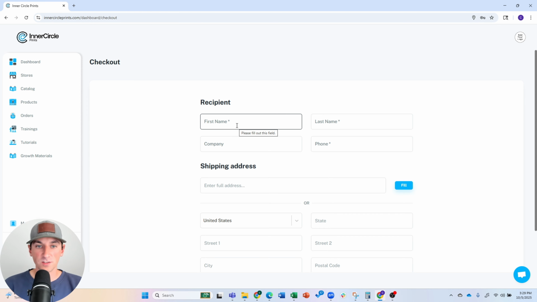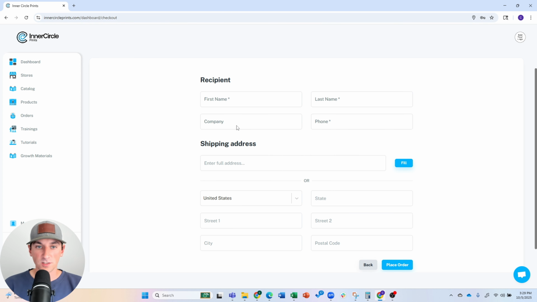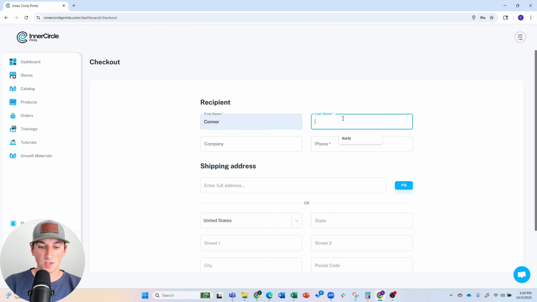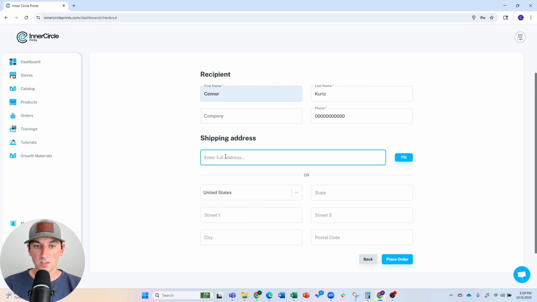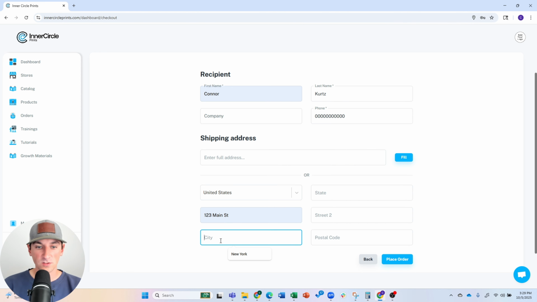The next screen here basically allows you to type in your recipient's shipping info. So name, last name, phone number, shipping address. For this example, I'll just type in my name here. For phone number, you can just put like 7 zeros or so, something like that. If you have an address from Etsy, you can just copy and paste that into this single box here and then hit fill. Just be careful to review the details and make sure it filled it correctly. But if not, you can just type in a random address. So in this case, I'll just type 123 Main Street, New York, New York, and I'll put in a random zip code.